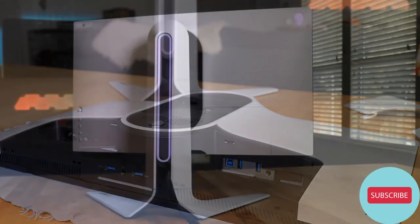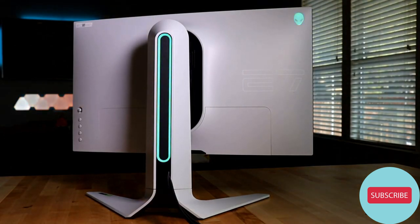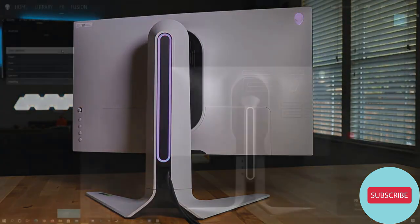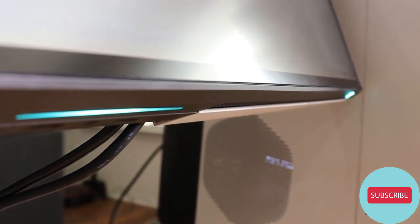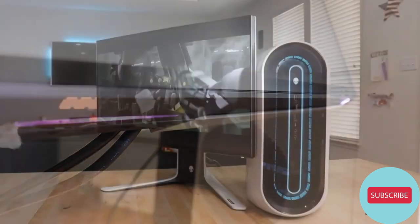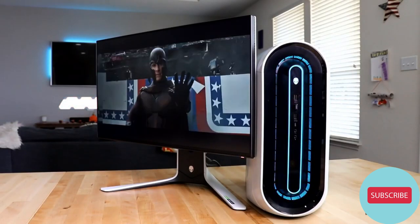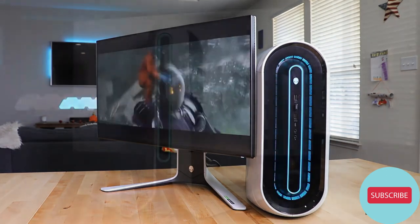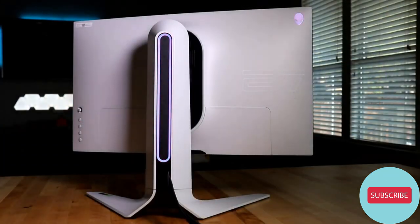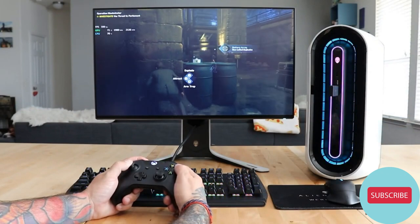This Alienware 27-inch gaming monitor was developed with our award-winning Legend ID, boasting a minimal, universal, iconic expression, and paired with AlienFX fully customizable lighting. You'll enjoy personalized effects and full RGB values for your next-level battle station. The AW2721D is like no other — with IPS technology, 240Hz refresh rates, and a true 1ms response time, this monitor is no joke. With its unique cooling and venting designs and incorporating feedback from gamers, we left no stone unturned, delivering that next-level in-gaming experience.